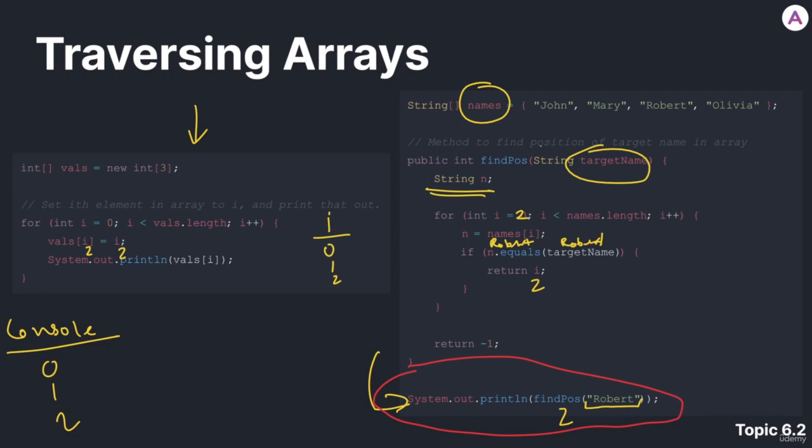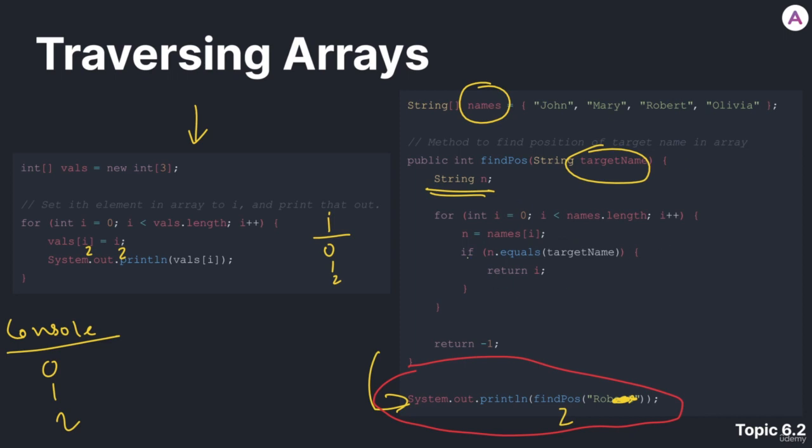Pretty handy little method we have going on. But let's say we entered in Rob instead of Robert. Now, since there isn't any Rob string inside of the names array, there's only John, Mary, Robert, and Olivia, what's going to happen is it's going to go through this for loop a total of 4 times, right?